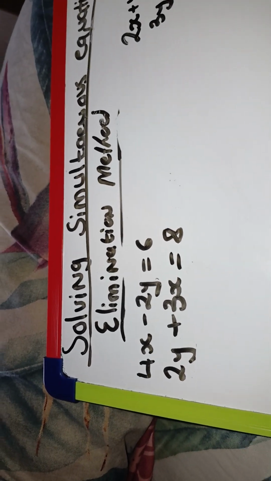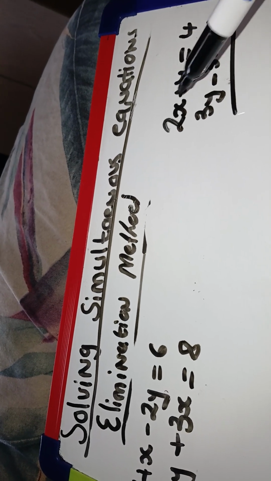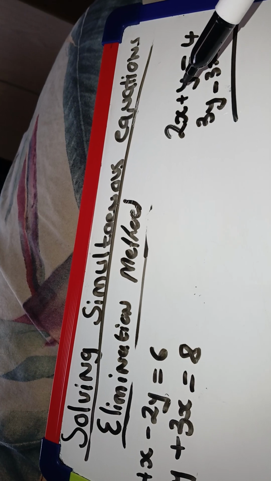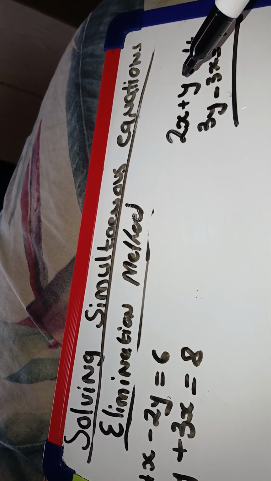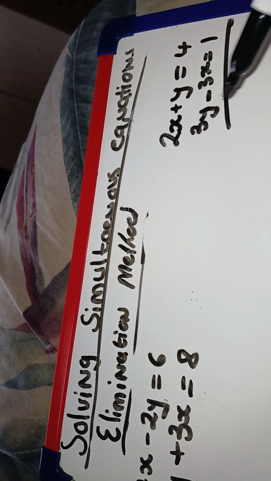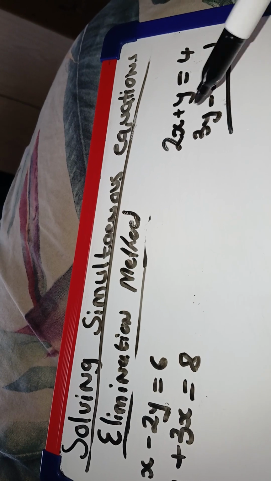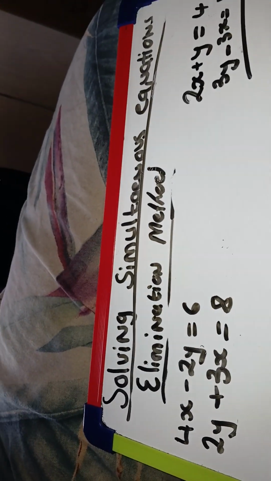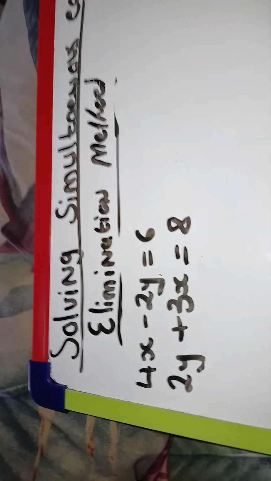With substitution, it is in a case whereby you have something like this, where one variable has a coefficient of 1. So it's easy to make y the subject of the formula here without any complications. That is when you can opt for the substitution method, where if a variable, x or y, has a coefficient of 1, then you can use the substitution method. I hope that one is clear. So don't mind that one, I'm just going to take it off.